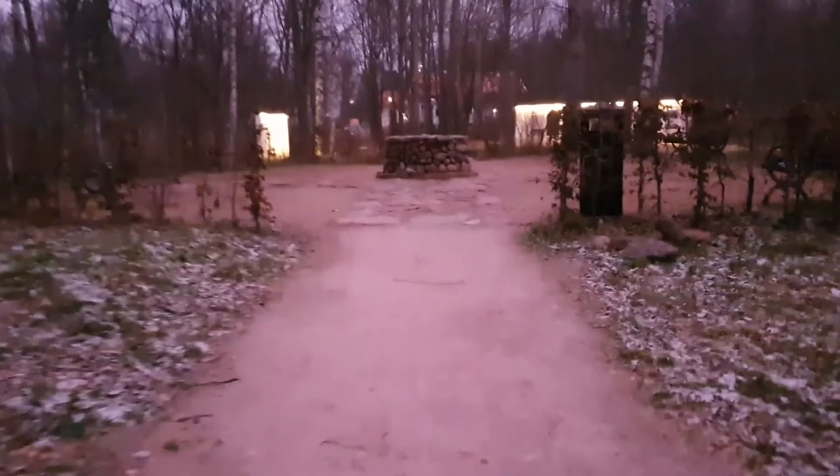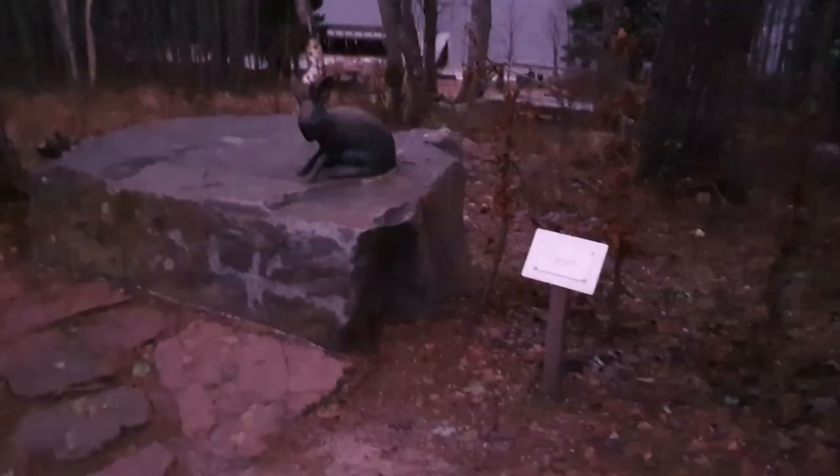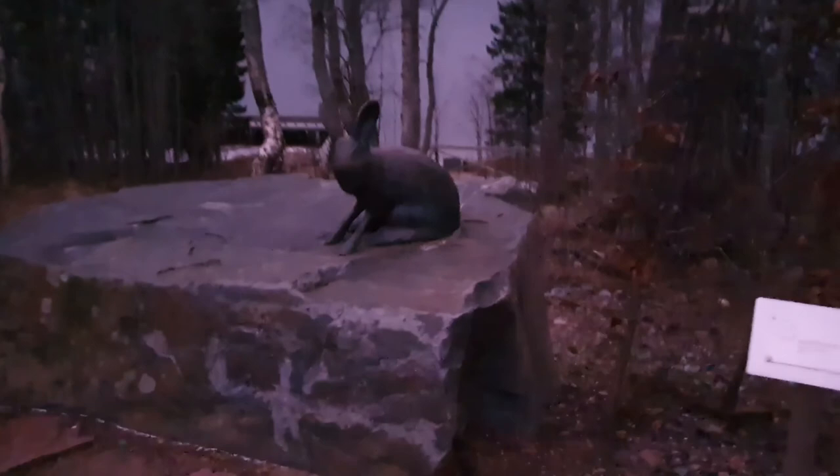Oh look how nice — a wishing well. What am I gonna wish for? I wish there was more daylight. The days are so short up here, it gets dark really early. Oh look at this cute art installation. Can you guess what it's called? It's called Hair. People have no imagination sometimes.